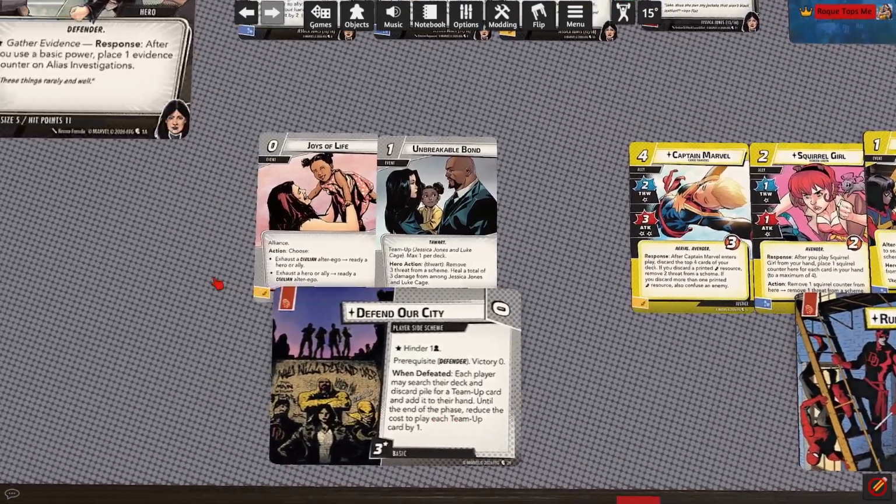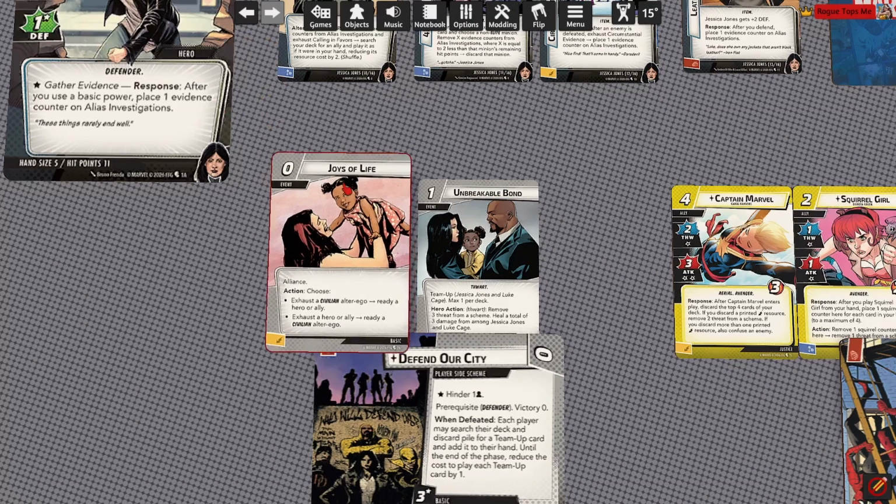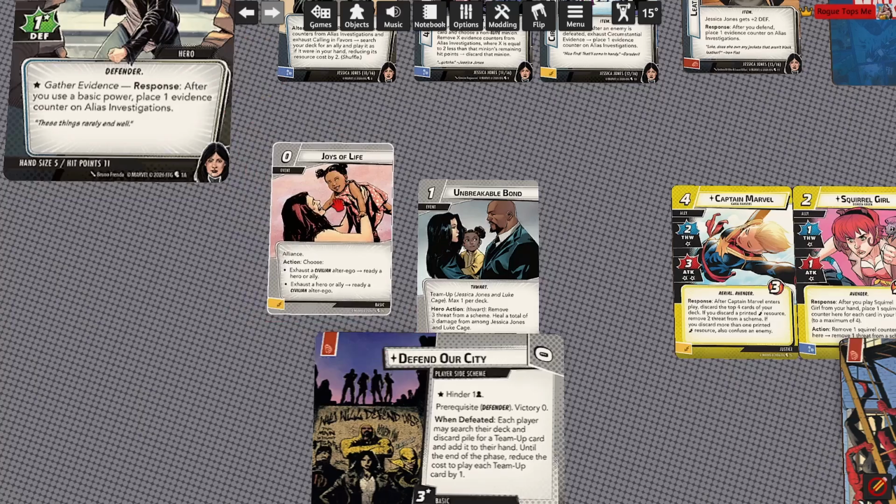We'll start right with the Joys of Life, which I think might be the most powerful card shown off in her hero pack. So the Joys of Life is an alliance card with a 0 cost to play, and then as an action you can choose one of the following: exhaust a civilian alter ego, ready a hero or ally, or you can exhaust a hero or ally, ready a civilian alter ego. This is pretty nice.